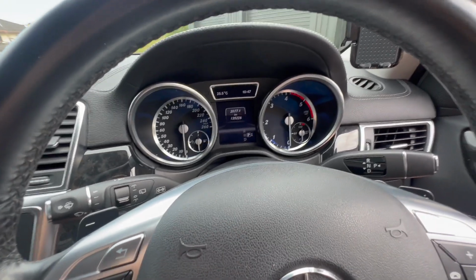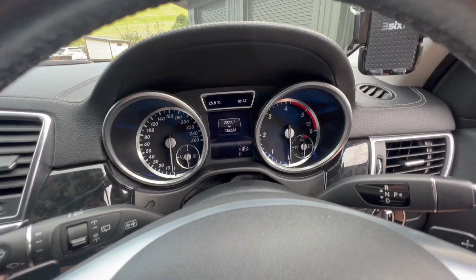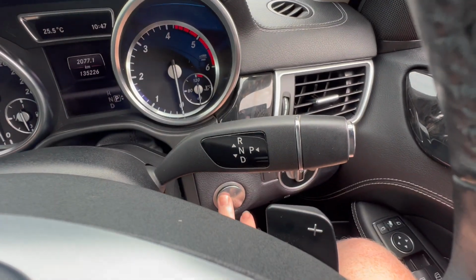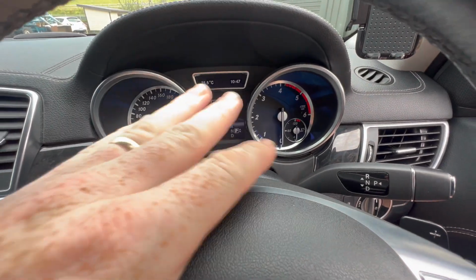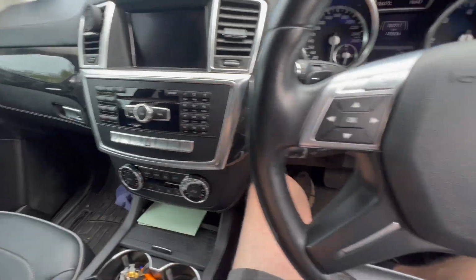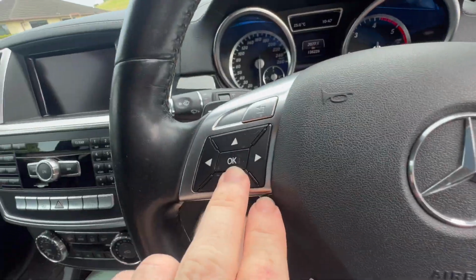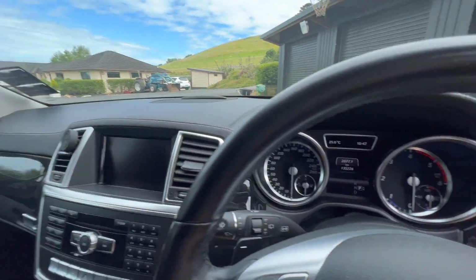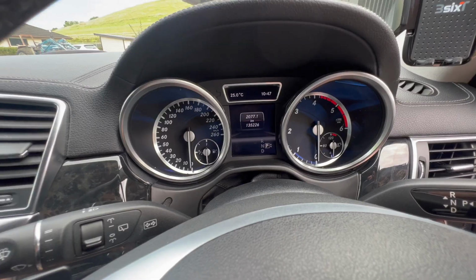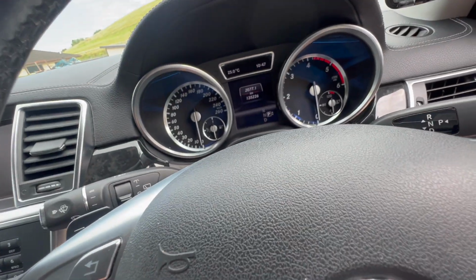We've got it out of the garage now, and we want to reset the service light so it doesn't keep telling us that we're nearly due for a service. So turn the car on to just the first ignition, basically, so engine lights and everything are still off, but radio and stuff works. And then you want to hold down the phone key and the OK button, just like in the 221 we've got as well. And you want to do it while you're on the kilometers page. So make sure you're showing the kilometers page. Hold those two.